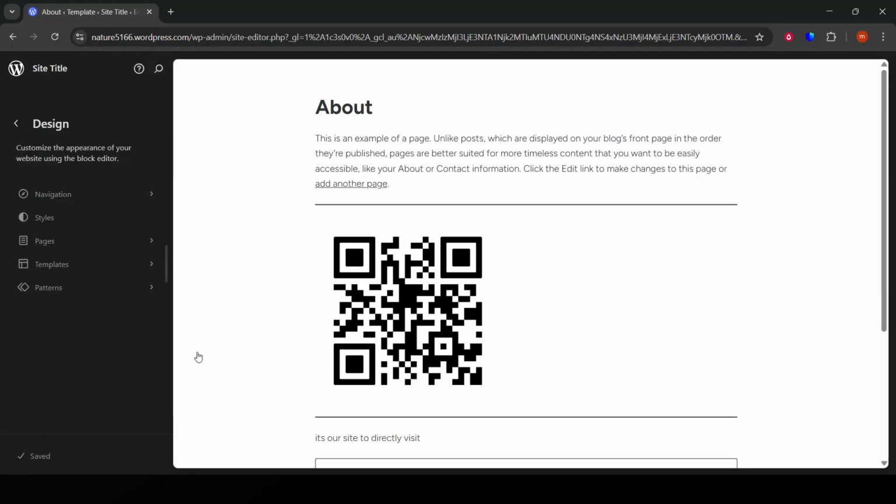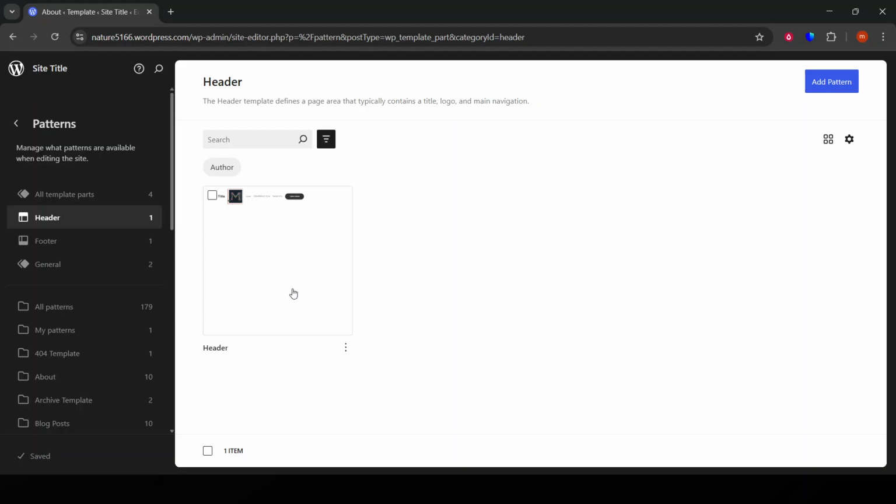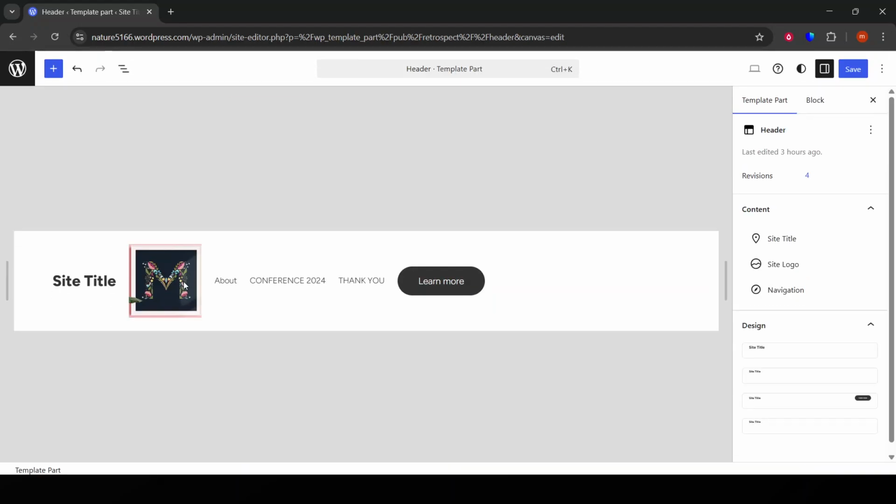Once you're in the Customizer, you'll see several options on the left panel. Here, you want to locate and click the header option. But do note, depending on the theme you're using, it might also be labeled as site identity or something similar. This section is generally where the magic happens in altering your site's major design elements.